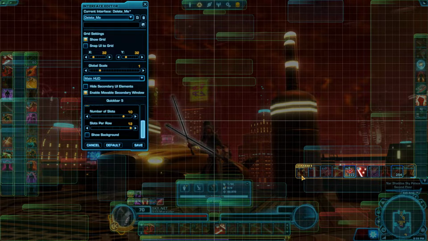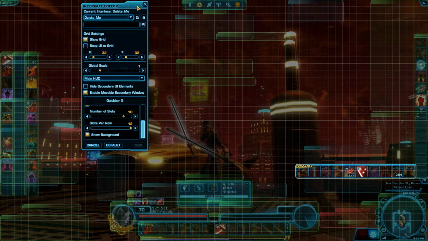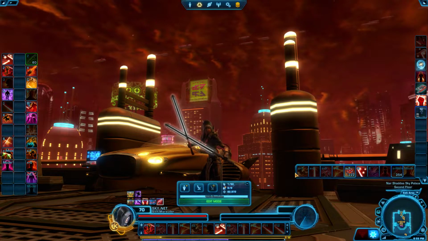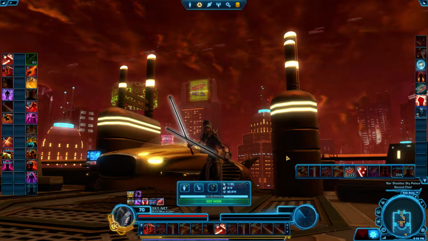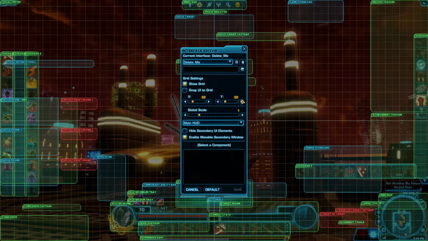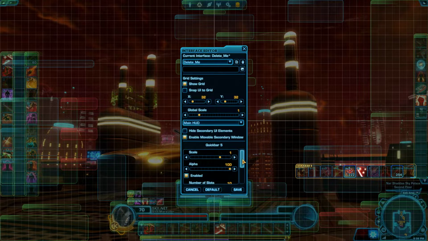Let's say you wanted to get a little bit more screen. As you can see here, you can show background or you can remove it. So right here it's without. I'm going to save that so you can see. Actually, okay, so show background. I'm going to save it and exit so you can see what it looks like. It has this gray border. If you wanted to remove that so you can have more visual screen, you just unclick it. So show background, turn that off.